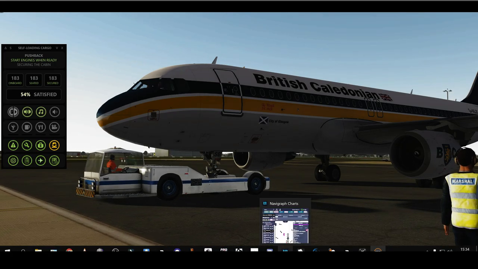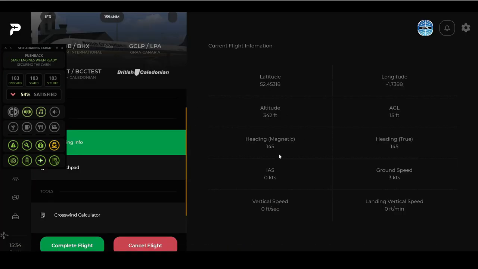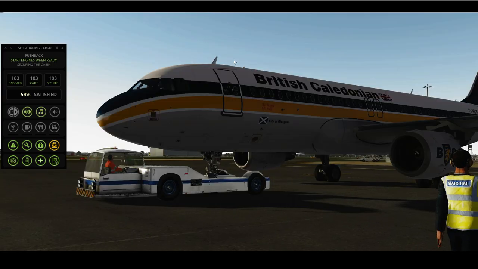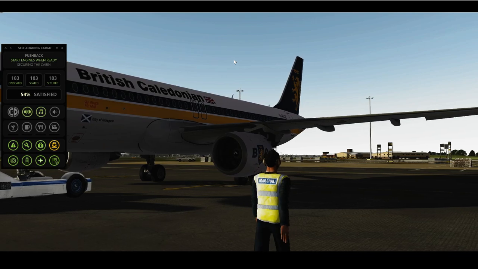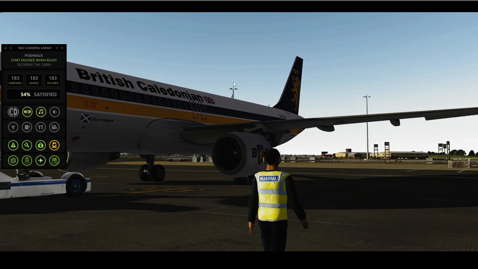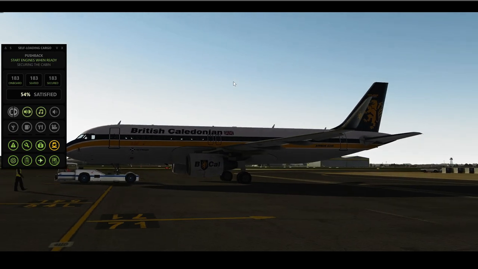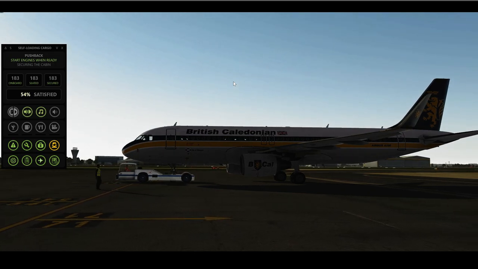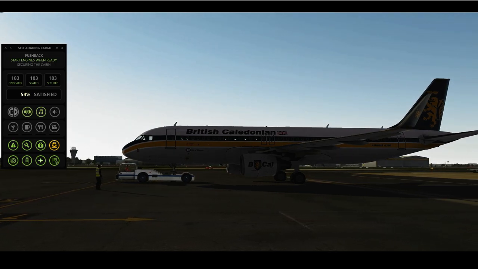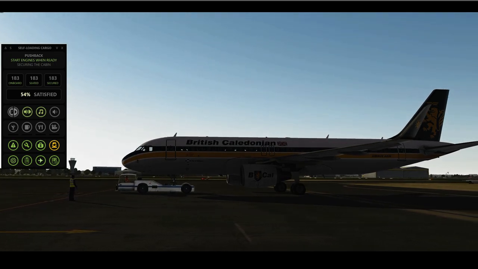This is basically what I utilize. I also use Project Fly to track my flights, which I find really, really fun. It's like a career, isn't it, at the end of the day? But, yeah, it depends on your level of immersion and what you want, really, isn't it? But this is what I utilize. This is what I use. I'm going to put a list in the description box below of everything that I do utilize.